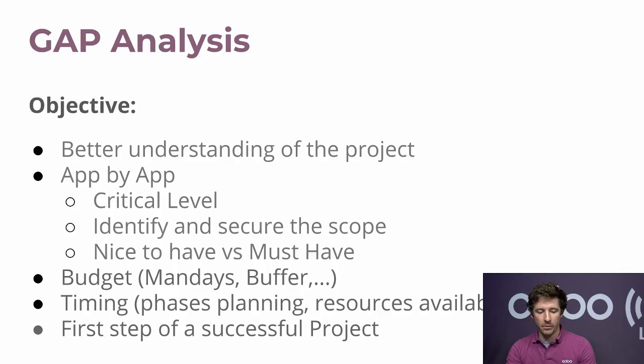Knowing this will help you with budgeting the project. You will be able to say, okay, here we have a functionality that they absolutely need to have in their system. Therefore, we can budget it. And if this is something that they don't really need, we can eventually drop it. We will see that a bit later in our template, that you can actually give your client the opportunity to decide whether they want to drop or keep some functionalities.